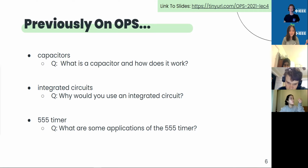Okay, next, integrated circuits. Why would you use an integrated circuit? Does anyone know? Anyone want to type in chat? Maybe even unmute, that would be insane. It's compact and cheap. Nice, Kevin. Okay, yeah, it's pretty much compact and cheap. And also it's really nice because it has a lot of components that makes it simple. What's nice about it is that you can think of it like a black box. You have just your inputs that you have to deal with, and you get some outputs. Yeah, exactly, Liam. Nice. Okay, so Liam and Kevin and Tiffany all get some points.